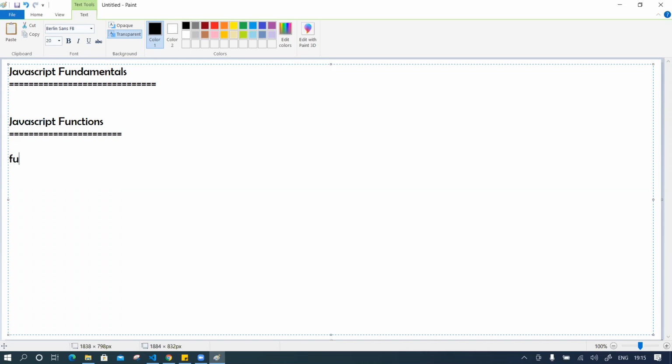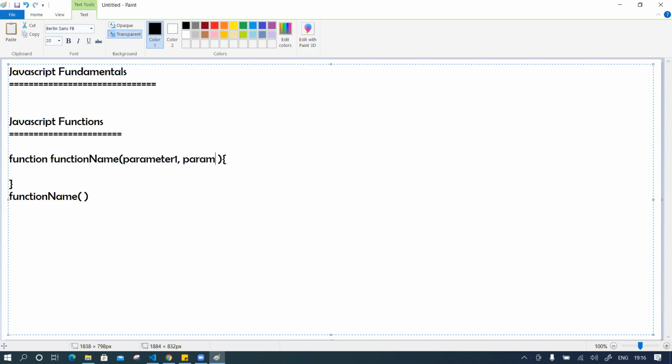By using the function keyword, then the function name, then open parenthesis, close parenthesis, and open curly brace and close the curly brace. So if you want to invoke or call this function, we have to provide it like this. Till here we have learned, but for a function, if you want, we can provide parameters also.